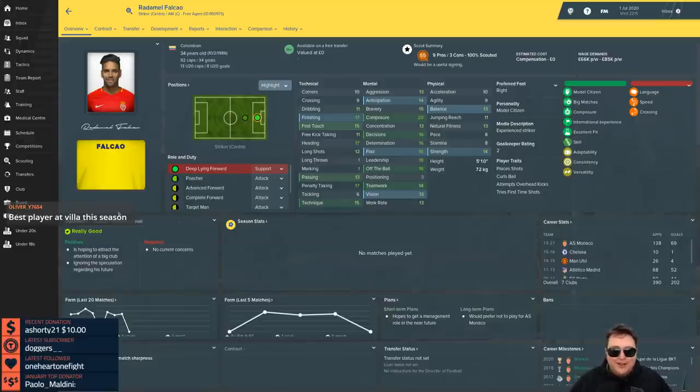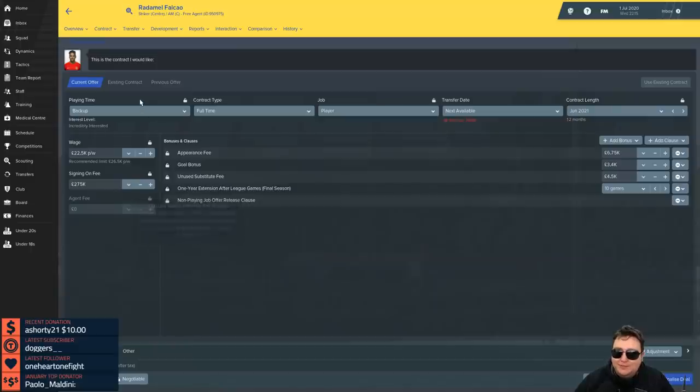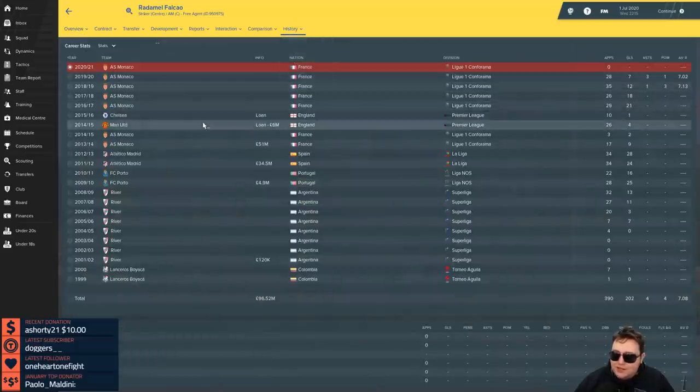I might have to do it. Model citizen, no physicals, but I've got lots of young strikers. 1 year of Falcao is not that bad. You know what I'm like with old men as well. 22 grand a week. Yeah, why not? Back up as well. We all agree. Falcao, just get in here. Just look at his mental stats though, man. So sad that he didn't work out at United. So sad.